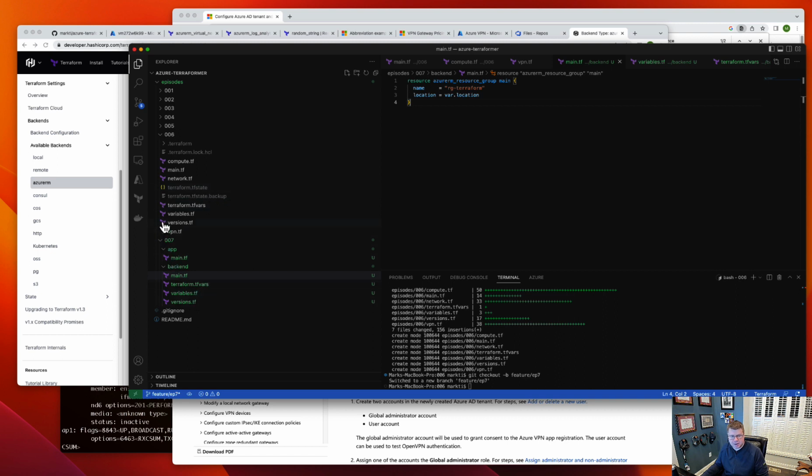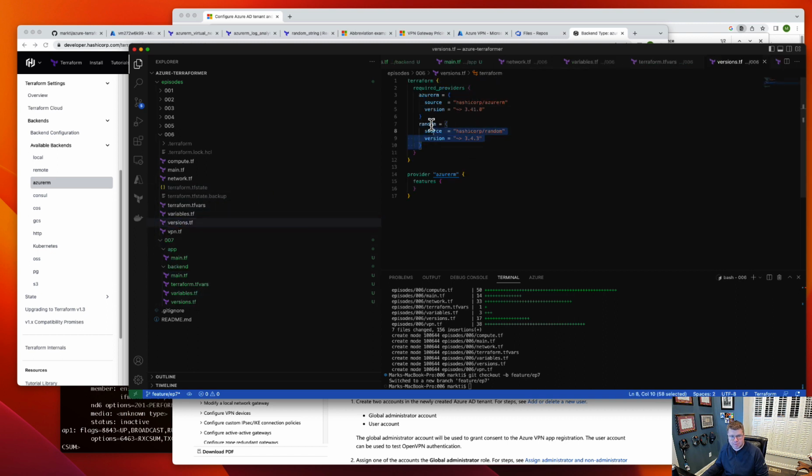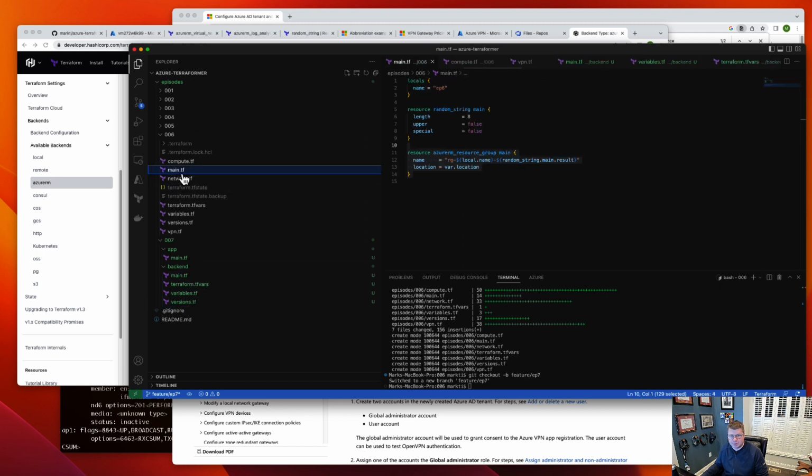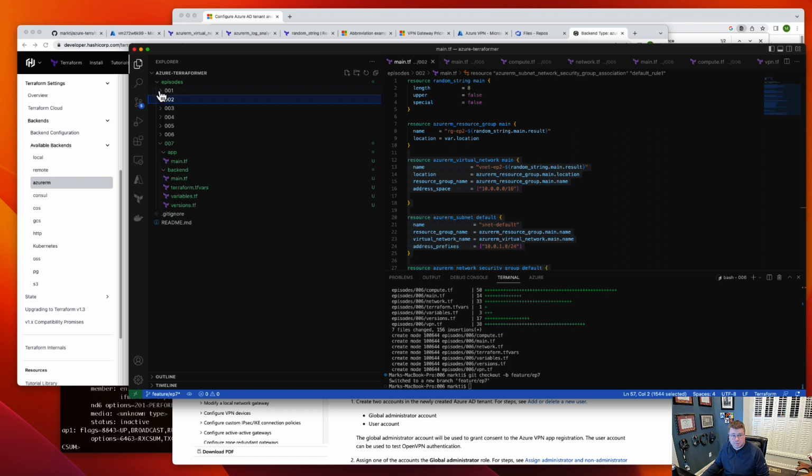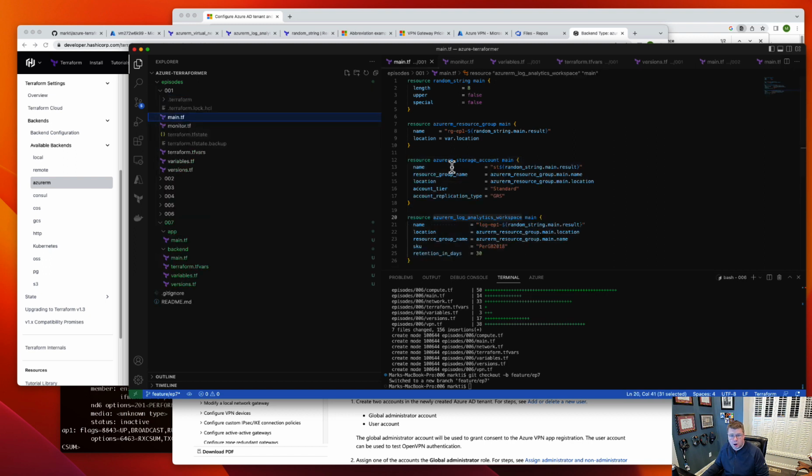Oh, I do think I will need random, so I'm going to bring back that random provider, because when I generate my storage account, I am going to use a random, maybe not a random string, but maybe a random number. What was it, episode 2, where we deployed a storage account? Oh, whoa, that was way back in episode 1.